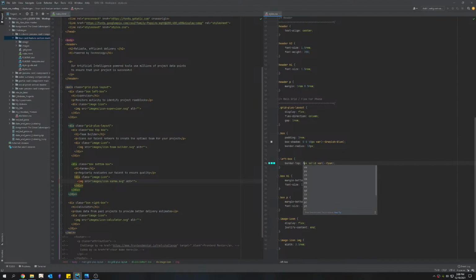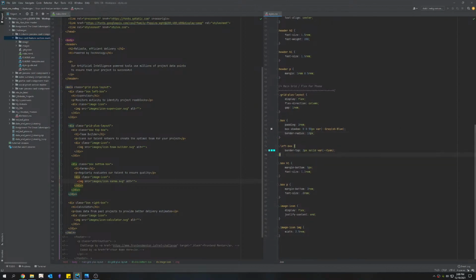We could change it to 3, maybe cut it in half. Alright, that kinda looks alright. But I feel like it's a little bit too much. No, maybe not enough. I think 3 is good. Yeah, 3 is good. Nice.